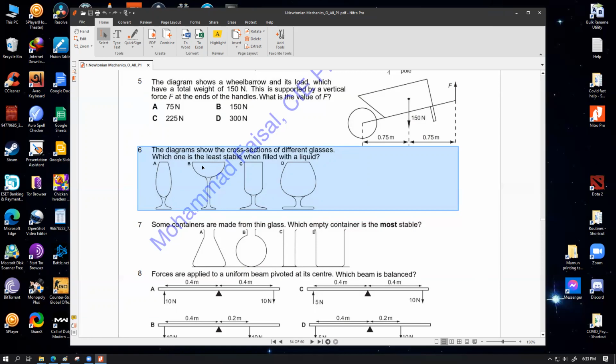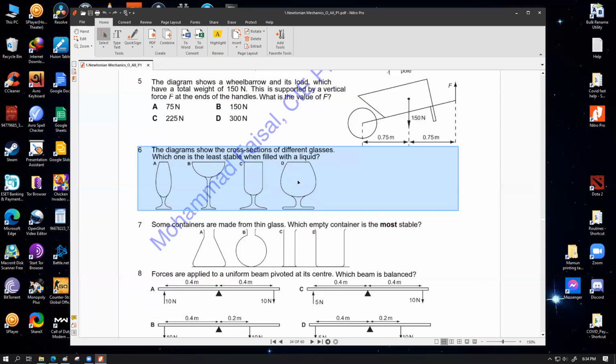In this case, which one would you think would be the most stable? B is the least stable. That's okay. Which one would become more stable if filled with liquid? D. D is supposed to be the most stable because you can see the biggest size, and also D has a really large amount of liquid holding capability, which means if you fill all of them with liquid, D is going to have the biggest mass of liquid held within itself, which means it's going to become comparatively the heaviest from among all of them, which essentially can make it more stable nevertheless.